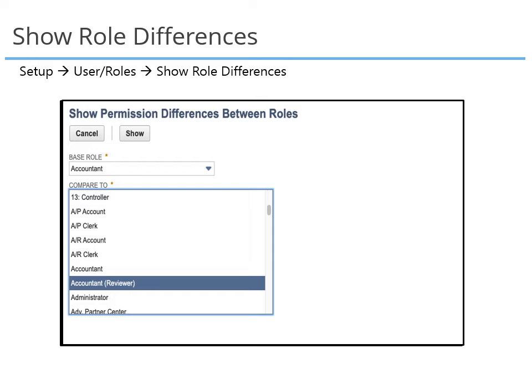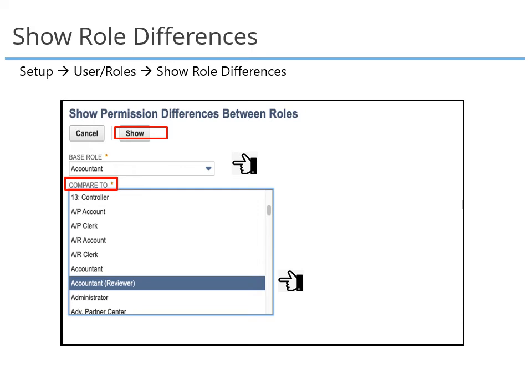Select the base role from the drop-down list. This will be the base role for comparison to the other role. In the Compare to drop-down list, select one or more roles to compare with the base role. If you want to see only the difference in role permission, enable the box against Only Show Role Difference. Click on the Show button.